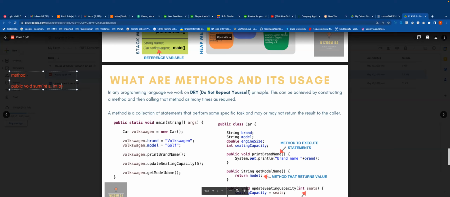So once I have this method created, I can call this method 1,000 times. Sum 5 plus 5, sum 10 plus 5, correct? And I can call 10 plus 6, whatever. I can call this n number of times, meaning what? The main operation of adding two numbers, I've condensed it down into one single method, right? And then I'm calling it 10 times, 100 times, 1,000 times, doesn't matter.